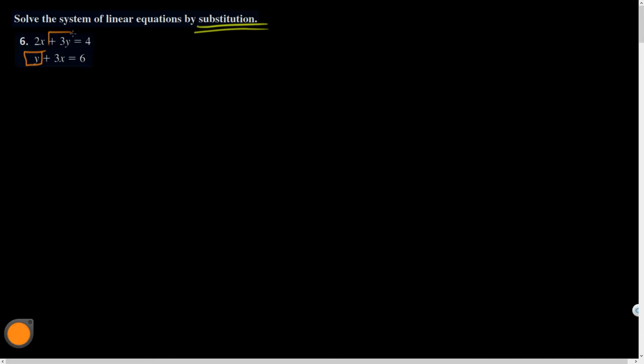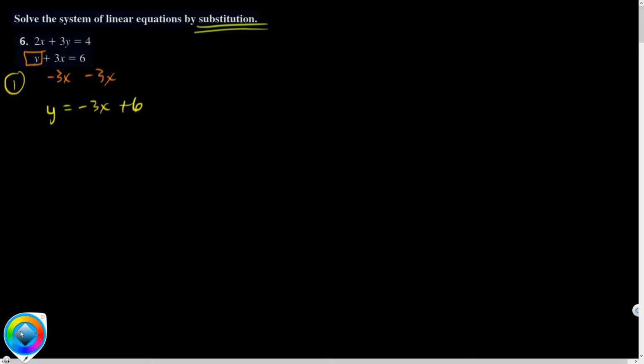If I wanted to say solve for this y, I'd end up at some point having to divide by 3, which division has the potential of making fractions, and fractions usually make a problem a little bit harder. So to solve this equation for y, I'm going to subtract 3x from both sides. I end up with y equals negative 3x plus 6. I'm a fan of slope-intercept form, writing my variables first. So here is the end of step 1, right? I solved this equation for one of its variables.